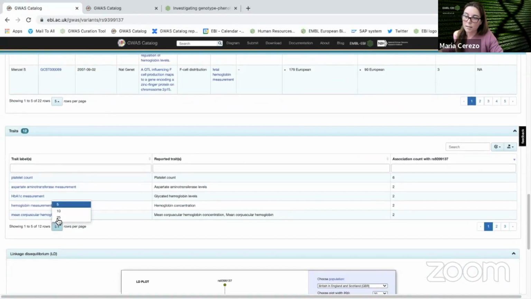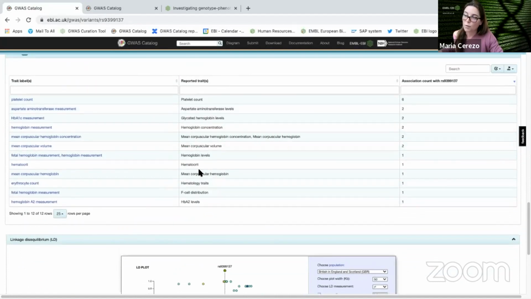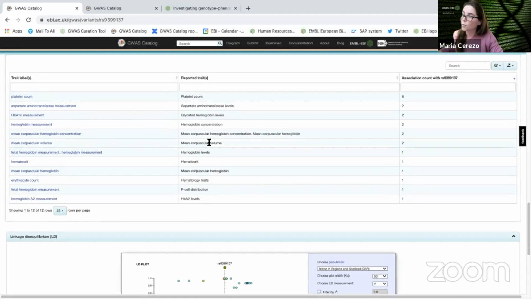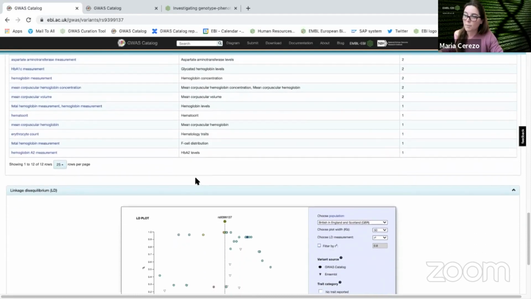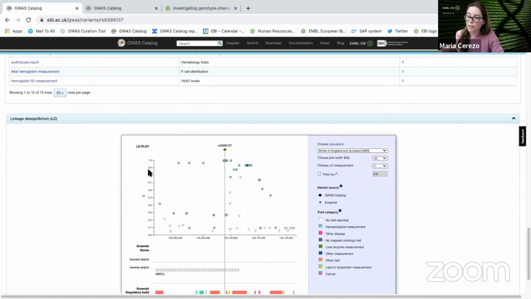As you can see here, it has been published 6 times for platelet count, but also for other traits, usually linked to blood cells.